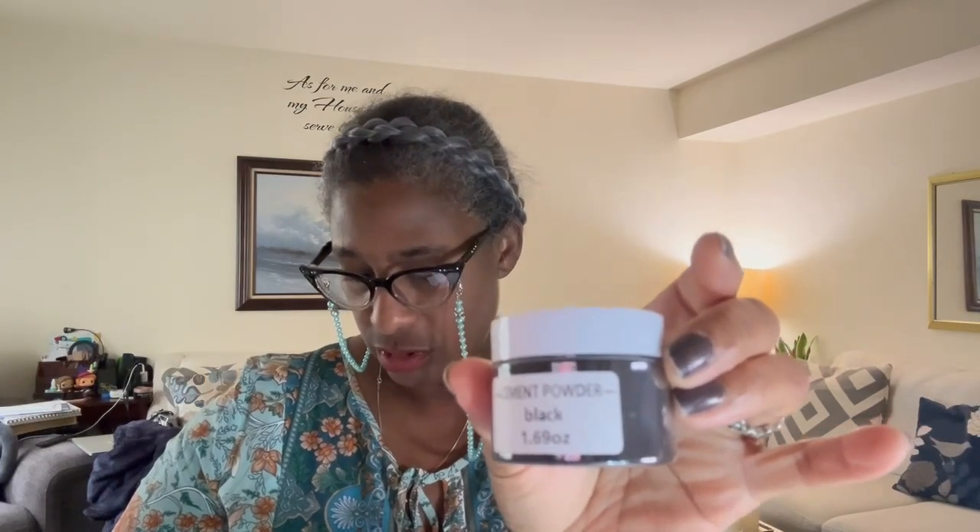How much was that? It's $1.19. It probably would have been a little more expensive at TJ's, maybe it would have been in a dollar bin. So this is powdered pigment for cement powder, and I'm trying to see what the actual name of this stuff is. These are on sale for $1.77 and I got it in black. Hopefully it has a seal on it — yes, it does have a seal on it, so it just won't waste out. This is supposed to be very much like the liquid one but better than mica powder, so I want to give it a try. And I also have another one in red.